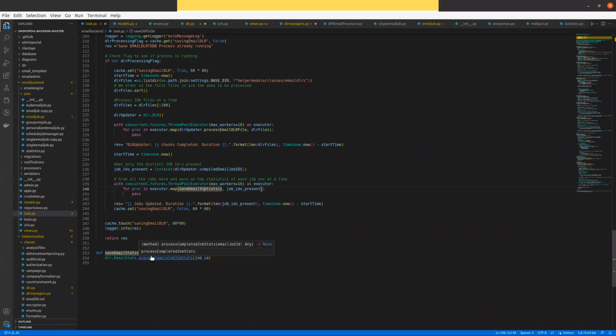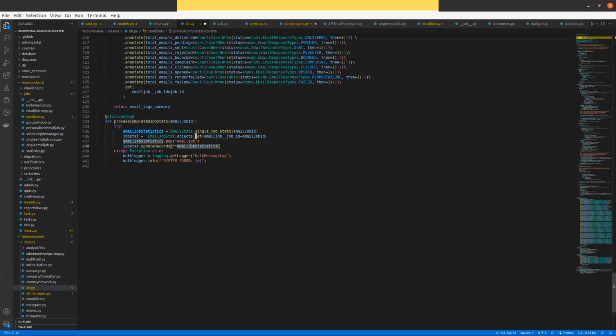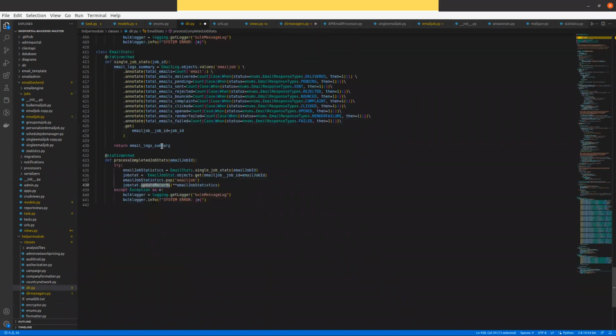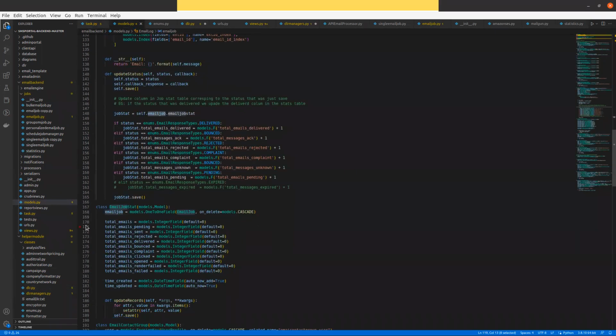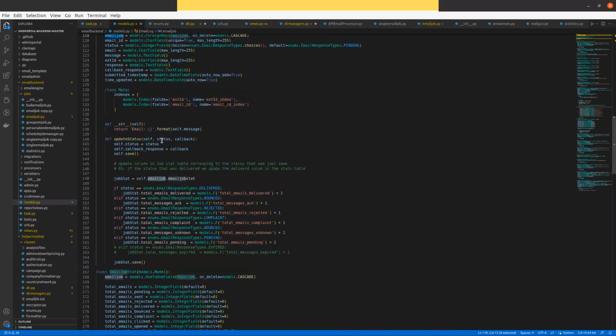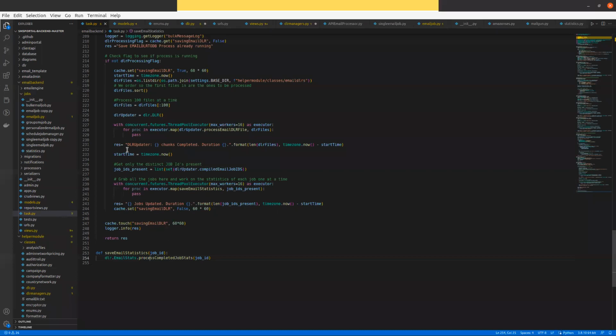All the email statistics does is run a summation of the various statistics and then update itself. For example, it goes into the email log, runs the current total pending, the current total sent, the current total rejected, and saves it in itself.